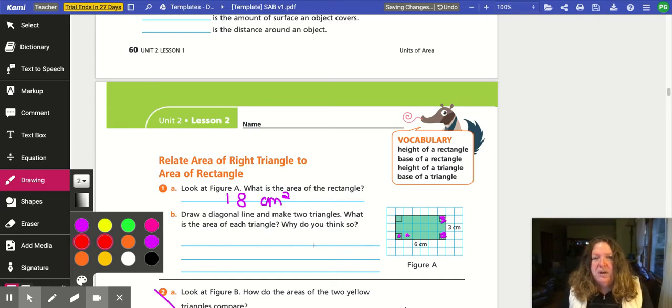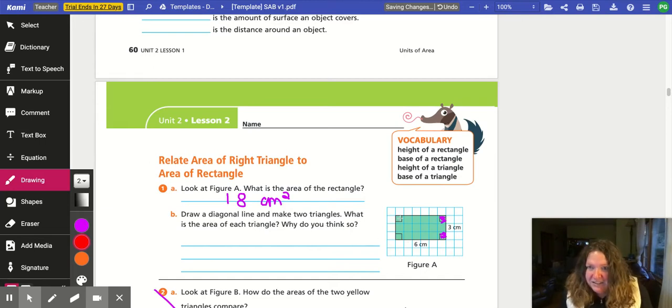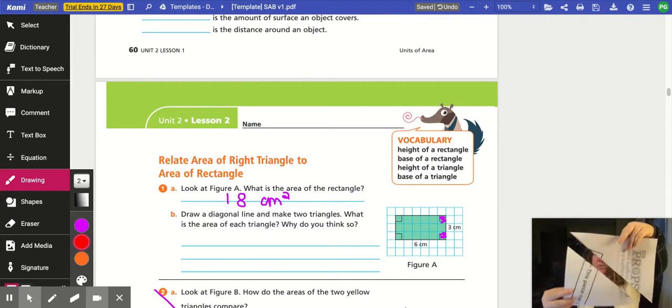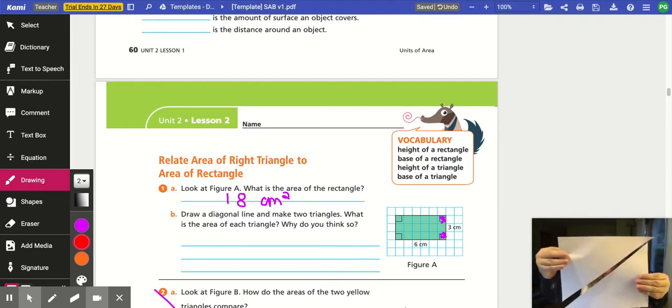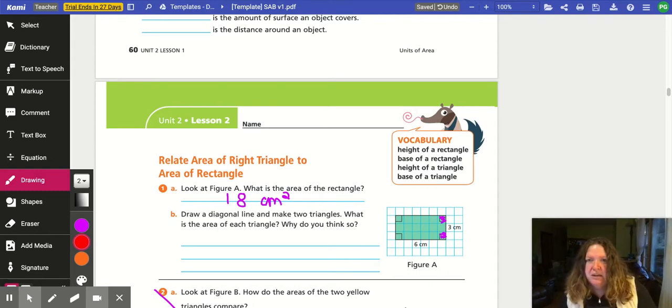All right. Now, we need to draw the diagonal. You folded the diagonal. It went from the top of one corner to the bottom of the other corner. When you made this, that was a diagonal. So you're going to draw the same thing here, a line that starts in one corner and goes straight down to the bottom of the other corner. There's my diagonal. And look, I made 2 triangles. There's one, and there's the other one.